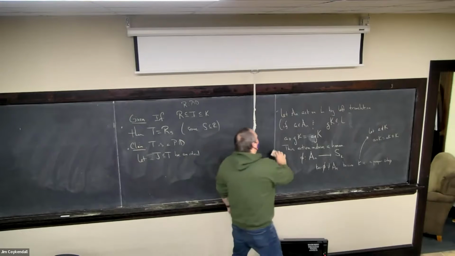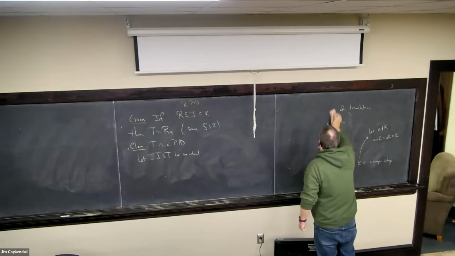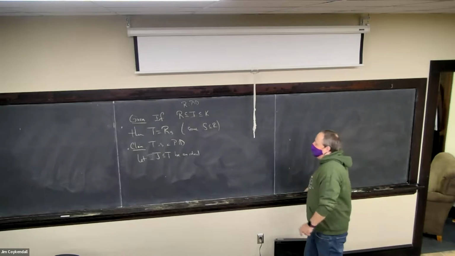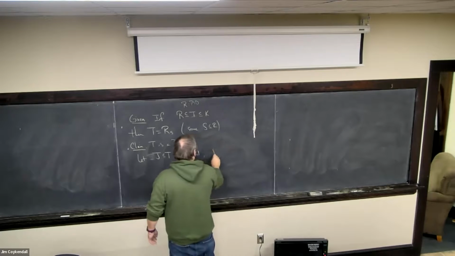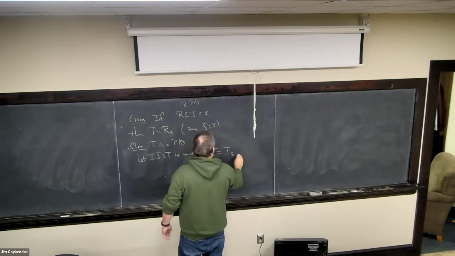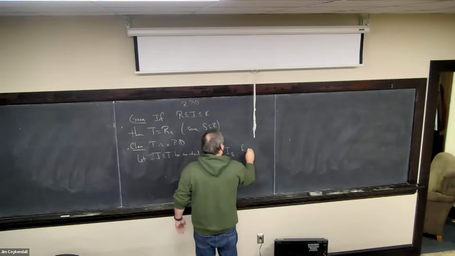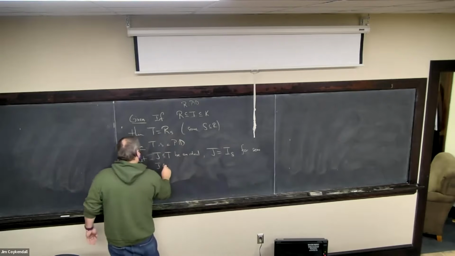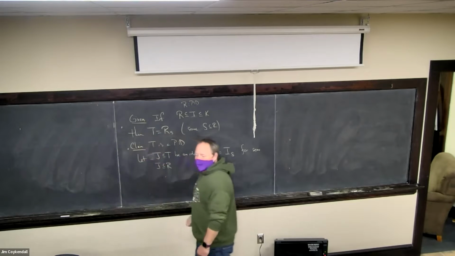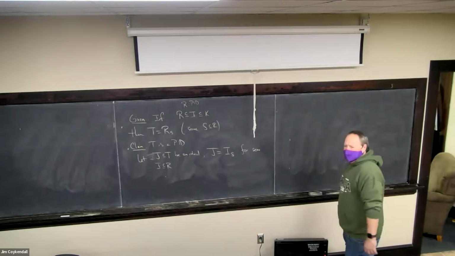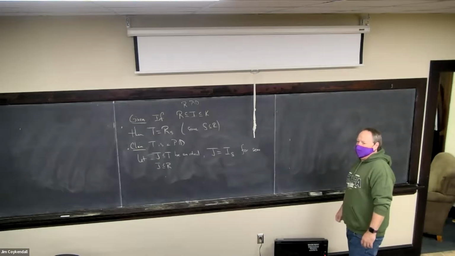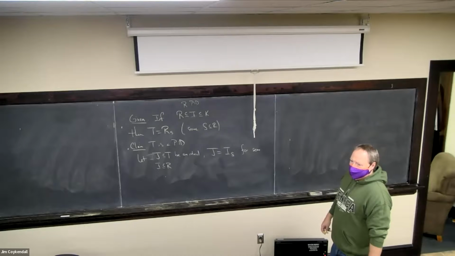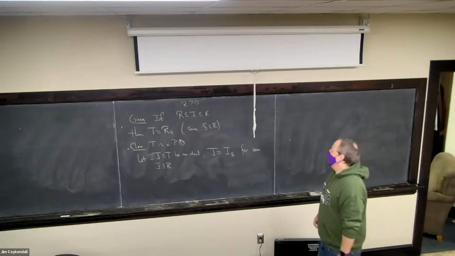So let J be an ideal of T. Now, one thing that'll make your life easier is using this theorem that we have, localization. So we know that J is I localized, for some ideal I of R. And you may have used that, I'm not sure. That'll make your life easier for sure.